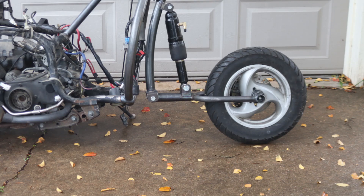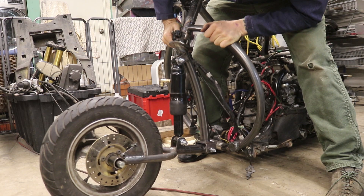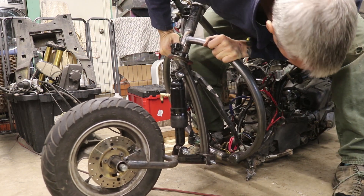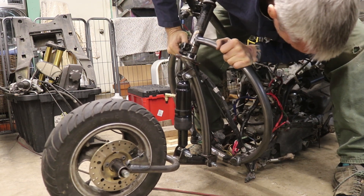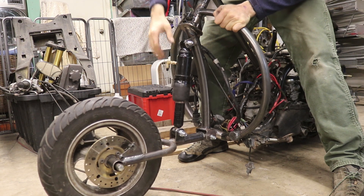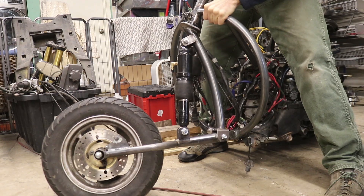There's an ideal range for trail — it's not just a specific point that is perfect for all situations. It is a range that may be better on one application or another, and there can be range within any single application. Most bikes have a change in their trail as they go through their compression stroke, but ideally we would minimize that change in trail as much as possible. This brings us to my suspension — now that it's constructed, we can use a laser to literally see the change in trail as the suspension goes through its compression stroke.